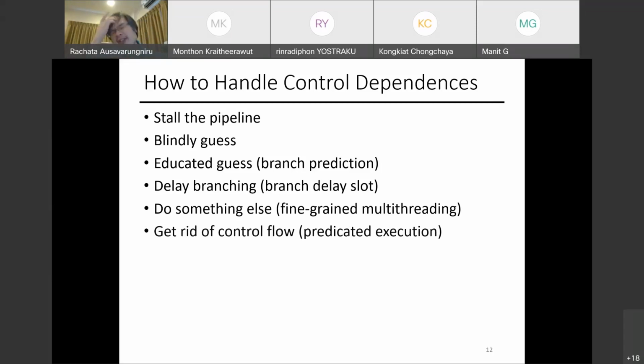I can get rid of the control flow, right? So GPU would do the two options together. You would do a combination of predicated execution and fine-grained multi-threading. Again, we're not going to talk about this in detail in this class. I want to motivate you that real hardware that you buy these days uses these tricks that we learn in this class. You can do multi-path execution. I have a lot of hardware resources, so I'm going to run both sides of the program until I know the result, and then I'll drop one part, and it's like, okay, I don't need that.